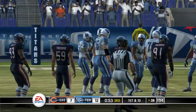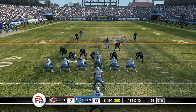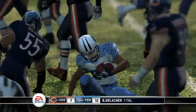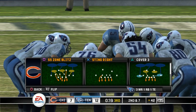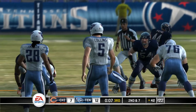Passing a season ago, of course, Kerry Collins coming in and leading that team to the playoffs. But I think there's plenty of men on the line. Sometimes because of the fact they're so reliant on their running game and on their defense, a lot of times they're not getting an opportunity to throw until third down. But today, this passing game's sharp. This score changes out. From their own 42-yard line.